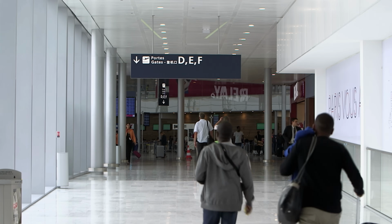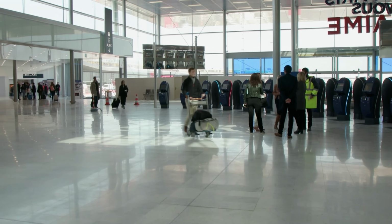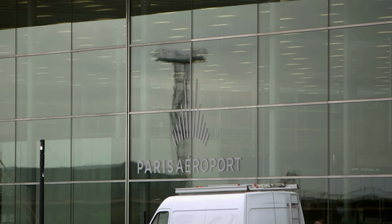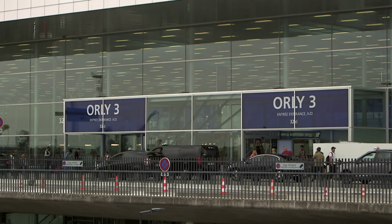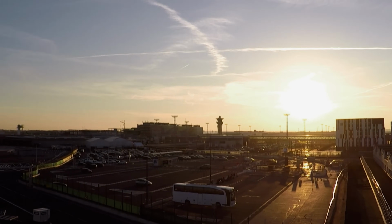And in summer, with the glass and steel architecture, the temperatures inside Orly 3 can soar. In a steel and glass structure of this size, from season to season, it's very difficult to obtain the right temperature at the right time and the right ventilation at the right time inside the building. Once again, the solution was found in the qualities of the glass. We installed coated double glazing, which is ultra-high performance in terms of thermal control, so it tackles solar heat gain in the summer very well.